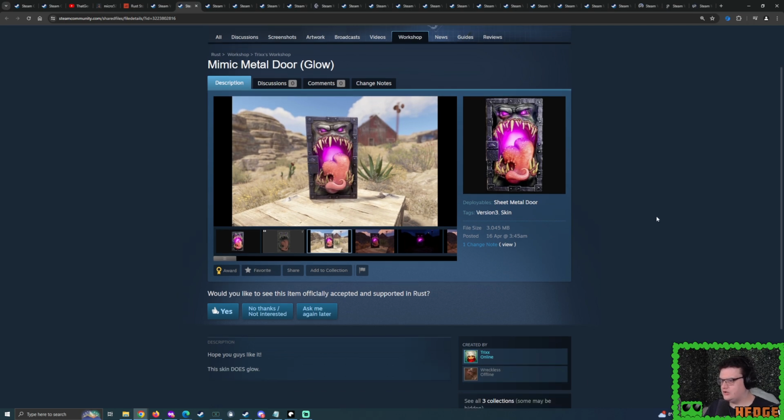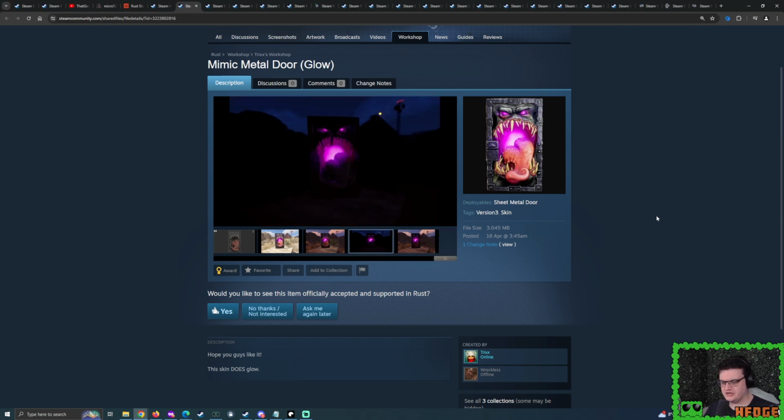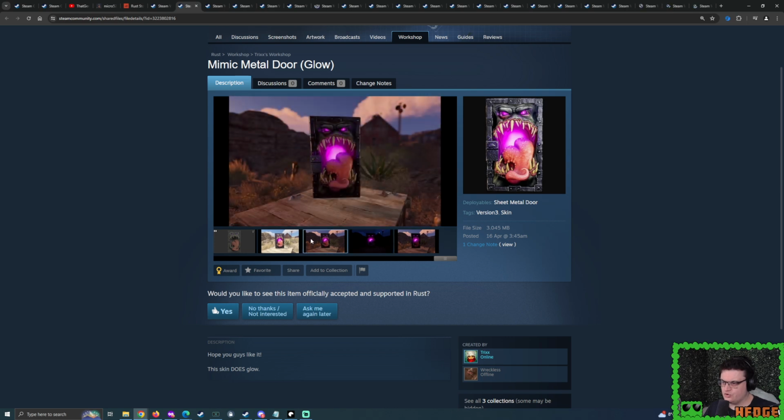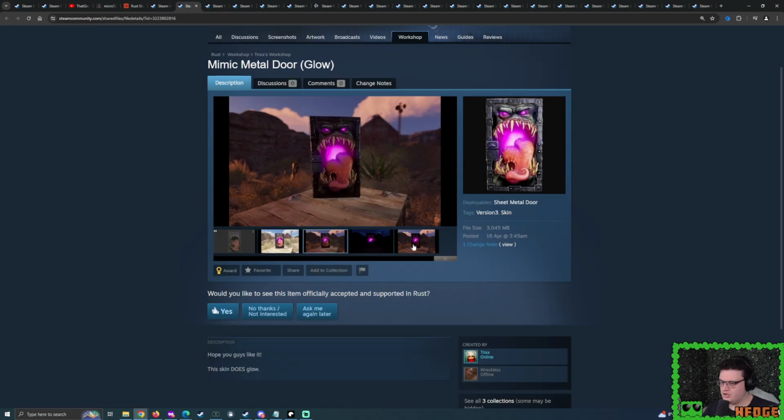Alright, okay. Look, I'm just saying, but I don't know if I'm going to be able to use this door. It's got a big tongue and a mouth and it tries to bite me. I'm not sure if that's a safe idea to sell this, Mr. Tricks and Reckless, but at the end of the day, cool idea. Very nice, cool looking mimic door. Of course, mimics like those chests and whatnot, you know. Oh, look, I found a treasure chest. I'm going to go open it and it bites you. I'm sure you played Dark Souls. Come on now. So, yeah, cool idea.